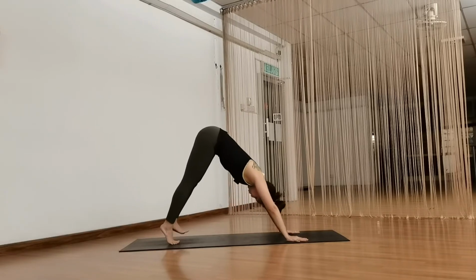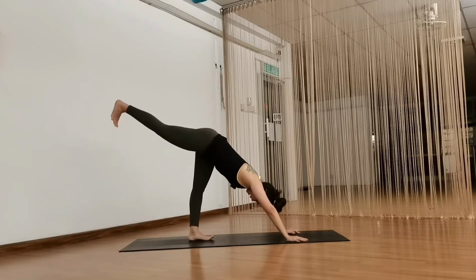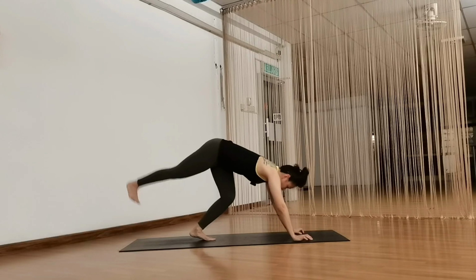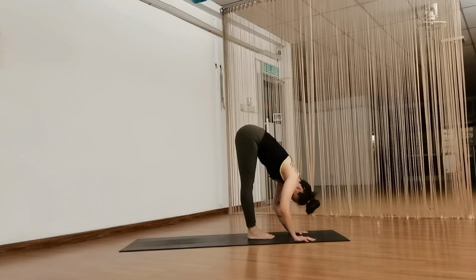And take that left foot one little step forward. Kick that right leg back and up. Level the hip. Looking forward. Come into tippy toes. I'm just going to T-stand forward. Whoop. Land. Exhale, fold.